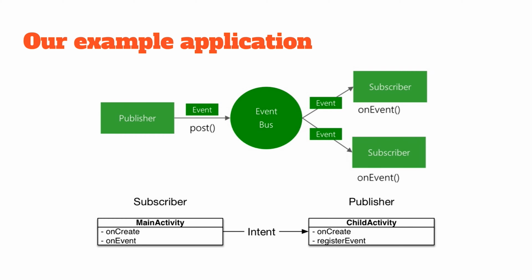We're going to create a quick application that has two different activities. We'll have our main activity, and it'll have a text field to display some text that's captured from our child activity. Normally, you might pass a reference to the main activity to the child activity so that that child activity can call a function that exists back in the main activity. If you're really smart, you might even have an interface that that second activity has to adhere to in the main activity so you can keep the interfaces between them civil. This is a bad approach since it's not scalable and can quickly get out of hand.